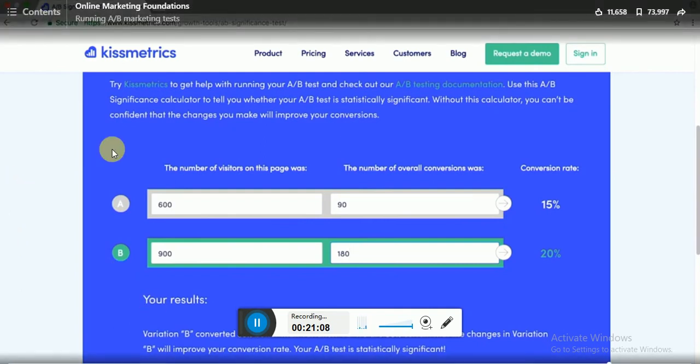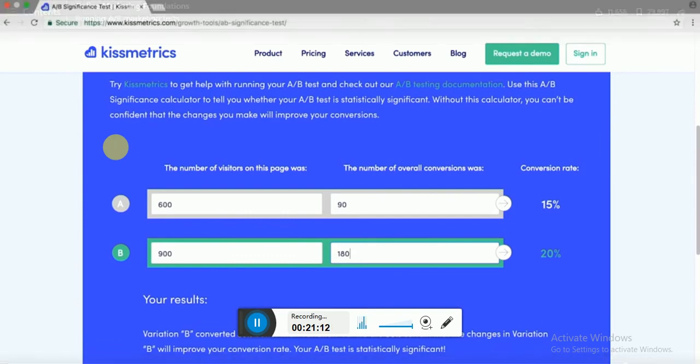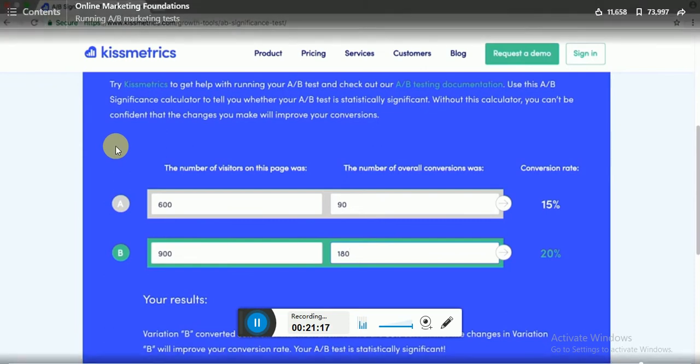Now, if you don't see the value in the neighborhood of 90%, then you need to run the advertisement longer to see if you can get more data. If running it longer still returns the same result and it's not yet statistically significant, then it's likely not worth making the change. Consider adding A/B testing to your online marketing workflow as a way to incrementally increase your performance.